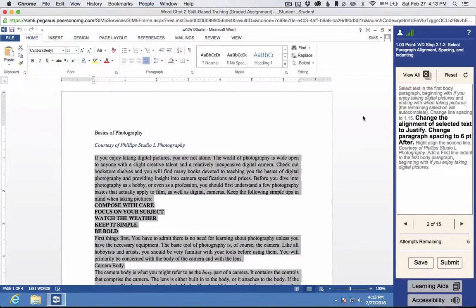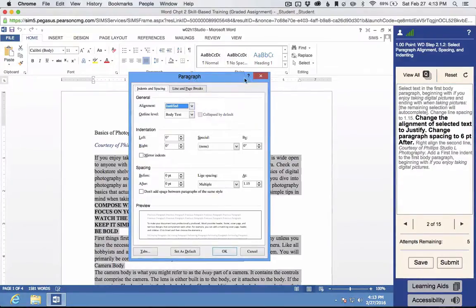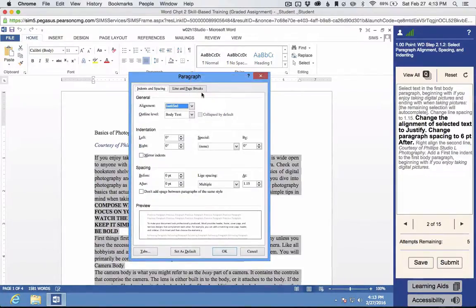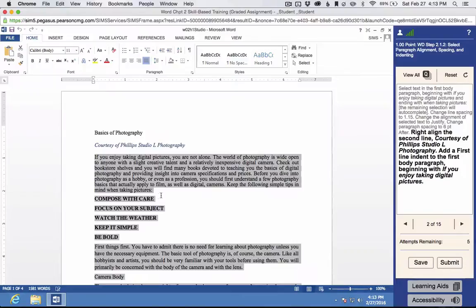And then finally, change paragraph spacing to 6 points after. This is genuinely a good thing to know. I'm going to use the paragraph group's dialog launcher. Get my paragraph dialog here, and there is an option for spacing before and spacing after. Watch the preview down here as I select after of 6 points. In a real world situation, it would show you that, boom, it spaces out just a little bit. What's nice about this is it gives every paragraph, or every paragraph marker, 6 points of space immediately following it.